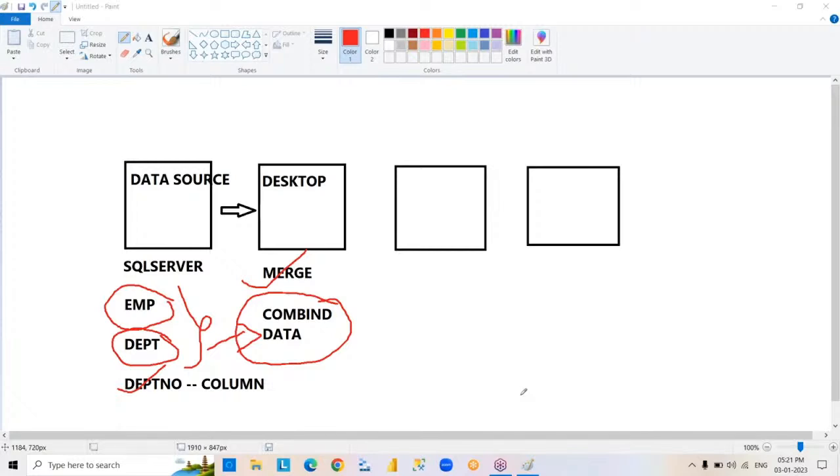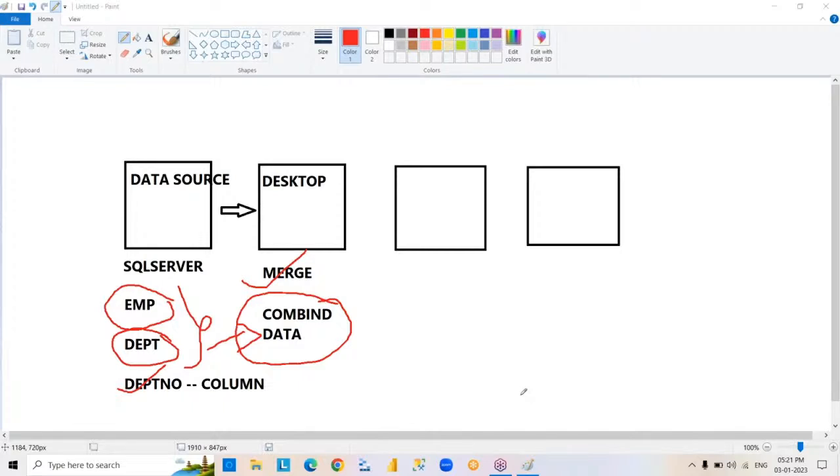Then only we perform transformation and we created the report. That's what we are doing. For example, your source is modified. You created the report. Source is modified.